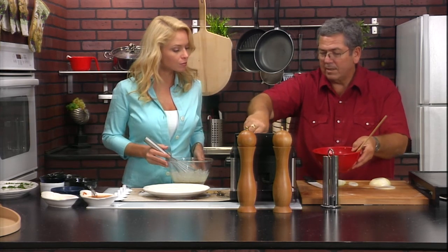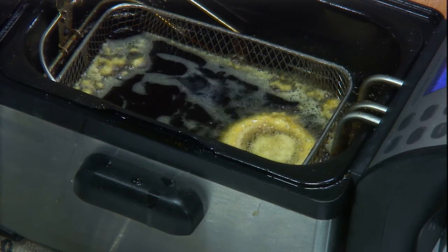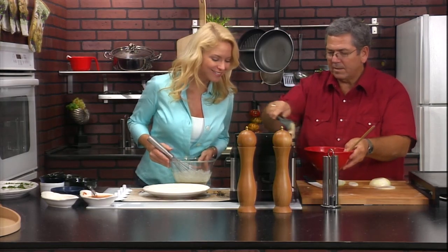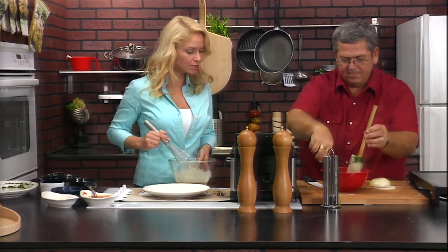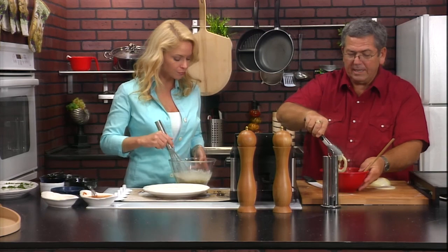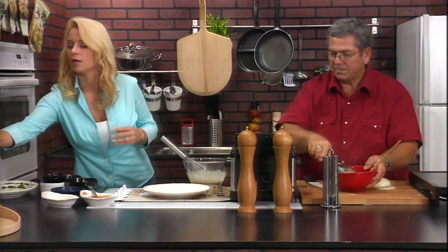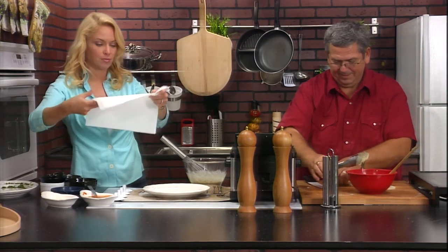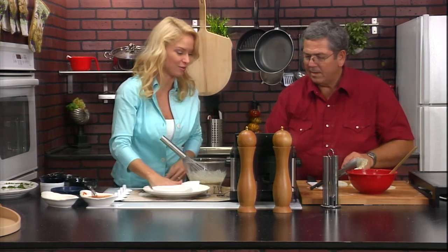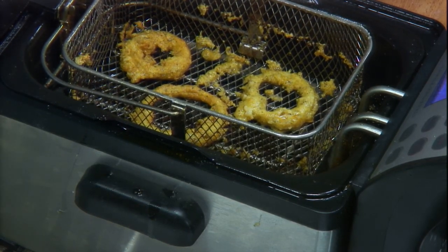Okay. So there you go. It's important to note, you really need tongs when you're using a deep fryer, especially for onion rings. Look at that. Now these cook pretty quickly. Sure do. Any vegetable will. The zucchini, the mushrooms that we did, they don't take any time at all. I'm going to prep my plate. As we've done with all of them, we need to drain the excess oil so that only the flavor remains. Look at that! No time at all. Onion rings!